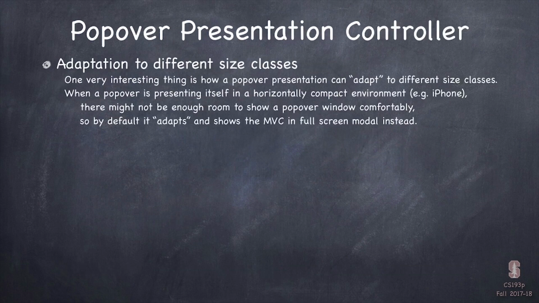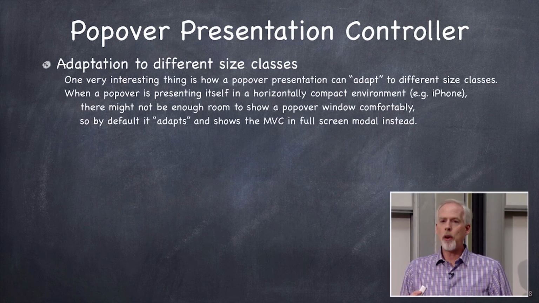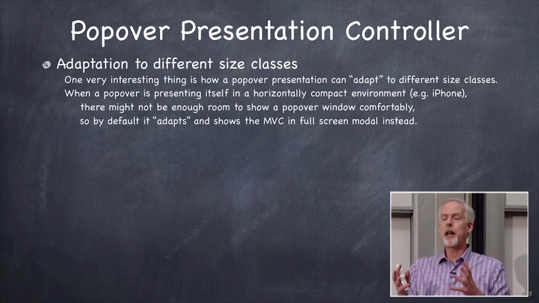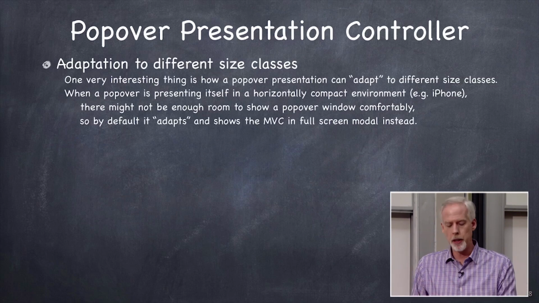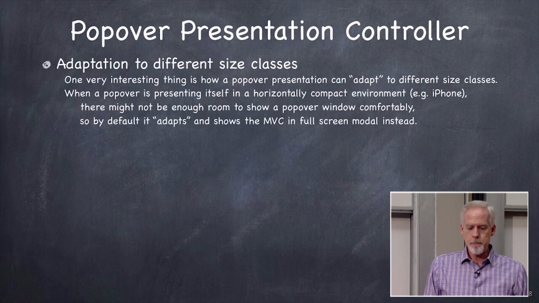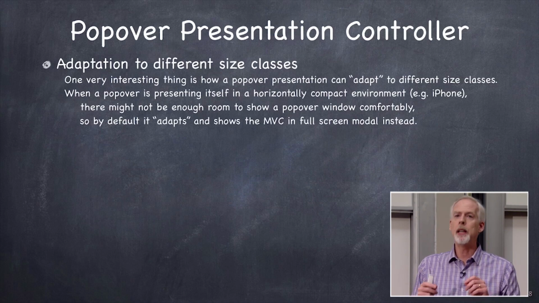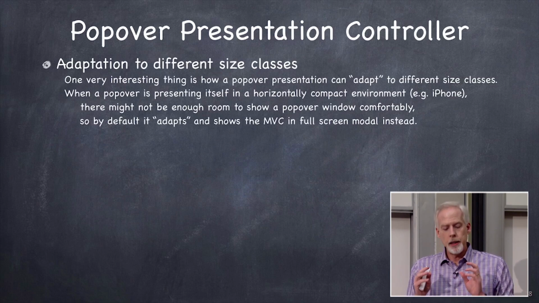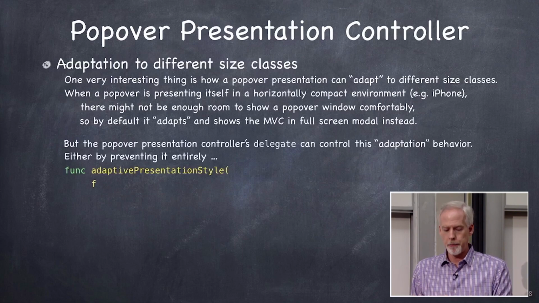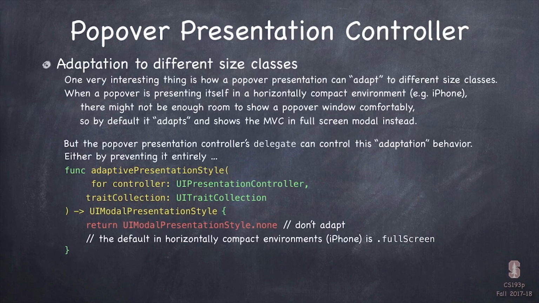So let's talk a little bit about adapting and how that works here. It's really great because you can write your code to just work with Popovers, and it just automatically works on iPhone. You don't have to put in a lot of if device idiom is iPad, then do this. So it's really nice for that. What happens here is that when the Popover is presented in a horizontally compact environment, you all know which ones those are, that's an iPhone, basically, in either landscape or portrait, or iPhone Plus in portrait. In that kind of environment, it adapts by switching from Popover to full screen. But you can stop that if you want by setting the delegate, like I showed on the previous slide, and then implementing this delegate method called adaptivePresentationStyle for controller traitCollection. It's essentially asking the delegate, I'm about to present this thing with this trait collection, like horizontally compact, right? And what modal presentation style would you like me to do?